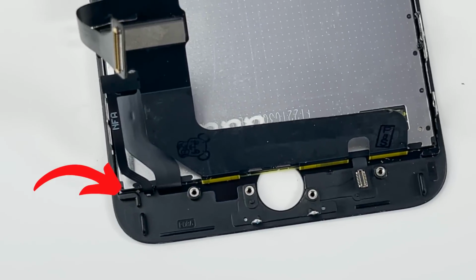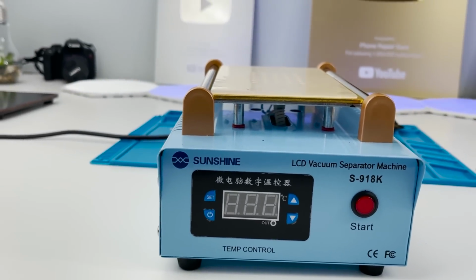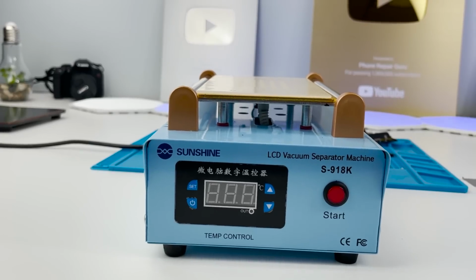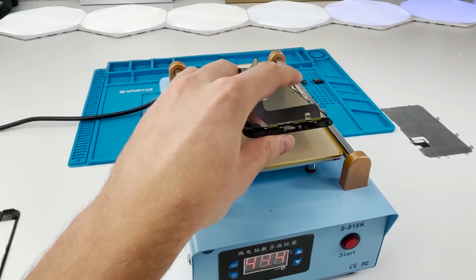We need to separate the frame from the glass. We'll be using this machine. It's an LCD separator. While we won't be removing the LCD, this machine will heat up the screen, soften the adhesive, and it also sucks the screen so that it stays in place.